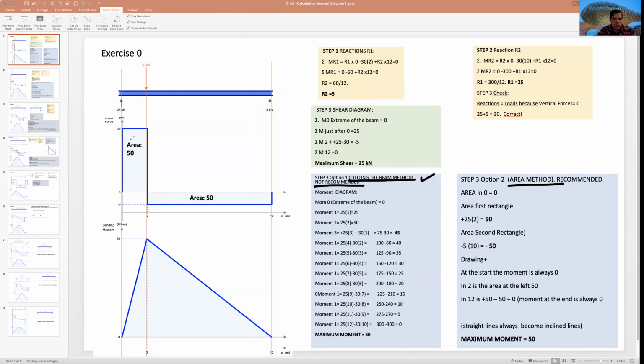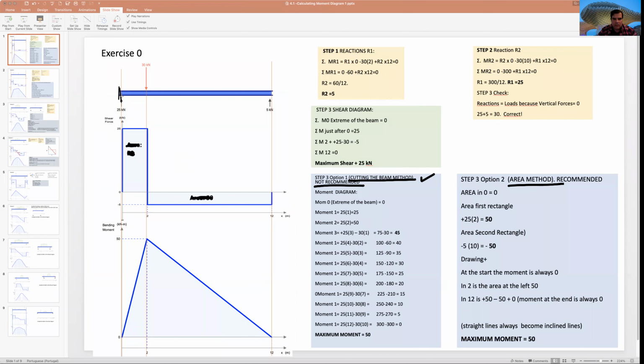First, you will forget that we calculated these areas because you don't need them. They are there, but you don't need them for this method. What you will do is cut the beam. You imagine that you are cutting the beam in many places. For example, I will imagine that I cut just before the beam starts here. I cut the beam there and I don't have any force. Then I move a little bit and I am just where 25 is.